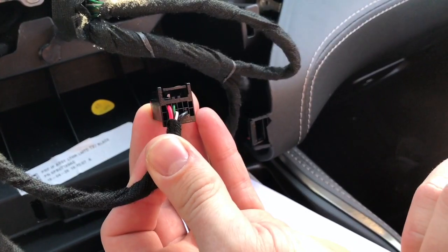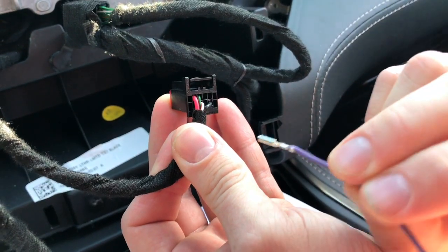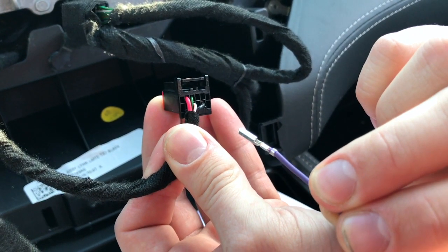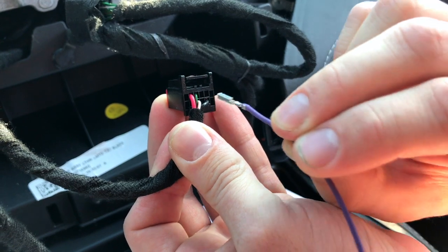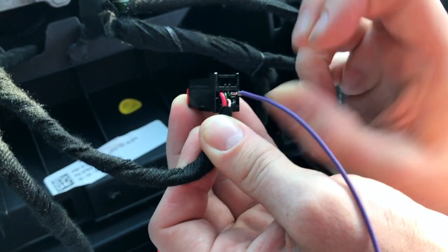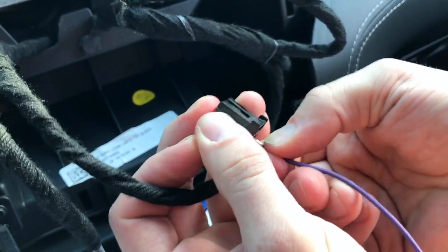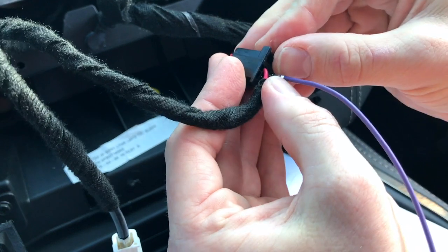So now we're going to add the cable, and the crimping of the cables, you can see, is the same as the first two, the power and the CAN bus. You're just going to plug it in, and you push it down until you hear a click. So when you hear that, you know it's stuck.